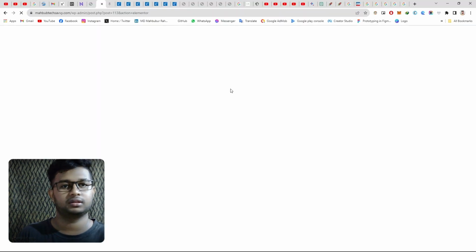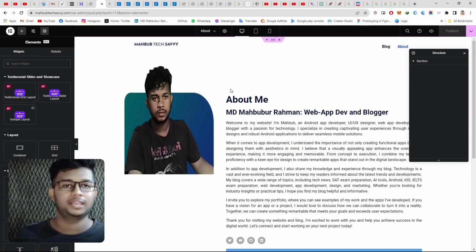I reload it. Let's see whether it is solved or not. Okay, just wait a few seconds. This loading depends on your internet; if your internet is fast, loading is very fast. Okay, you can see we have solved this problem.